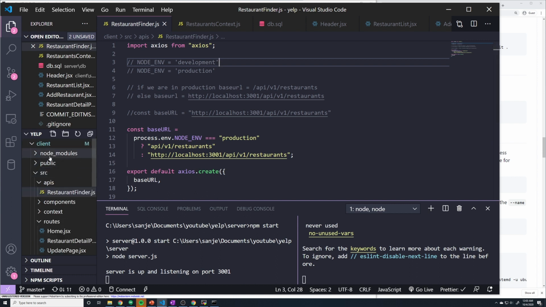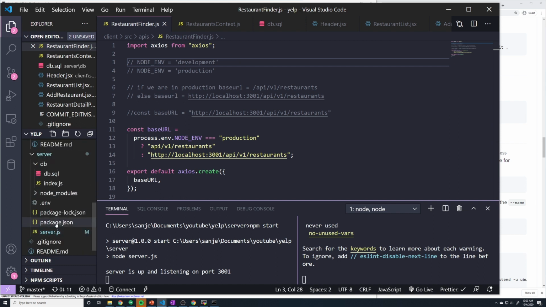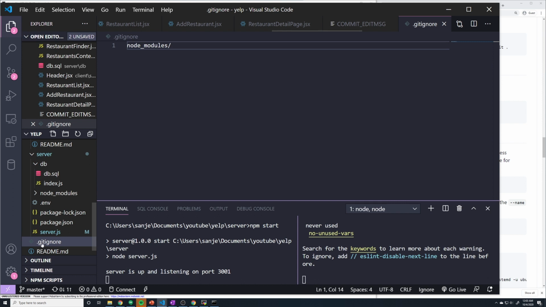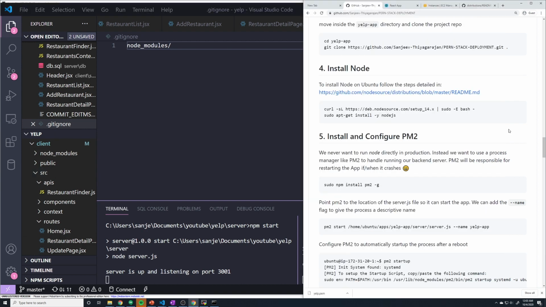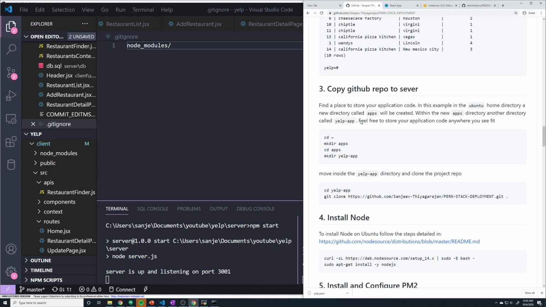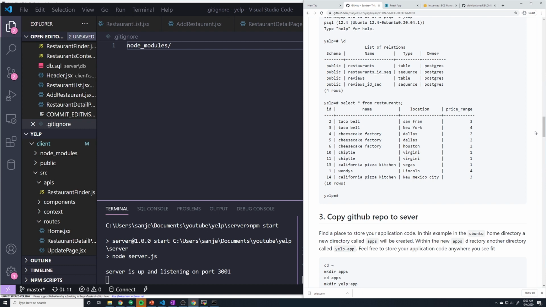However, there's one thing that's missing, and that's the node_modules folder. And that's because when I committed all of my code to GitHub, I used a .gitignore file to make sure that we excluded node_modules, and I guess I don't have it listed here, but I also excluded the .env file. So we don't have any of the node modules, and that's the way you do it, because there's no reason in copying over all of the node modules.